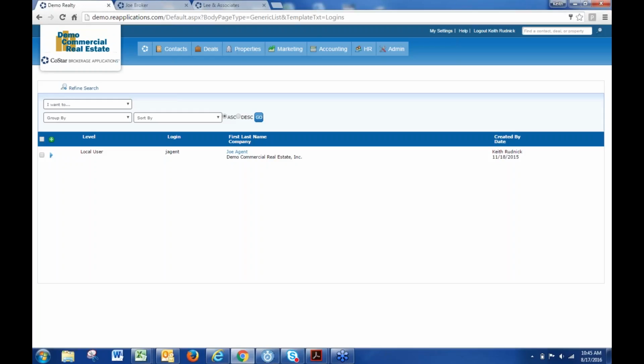So if I'm an agent and I'm a little bit on the shady side, and I leave the company on not such good terms, I may want to take all of the comps with me. I may want to take all the lease expirations or all of the contacts. If they have the right to export it, and you give them that right if you want them to have it, to export to Excel, it's not too difficult because they can take 10,000 records at a time. Now they go and start their own firm competing with you guys.